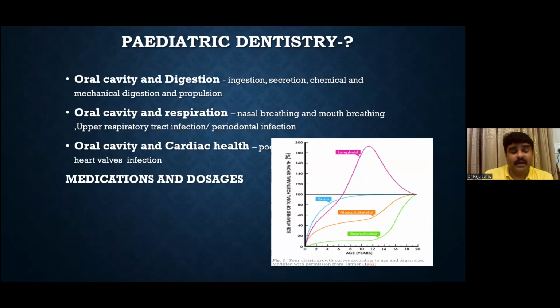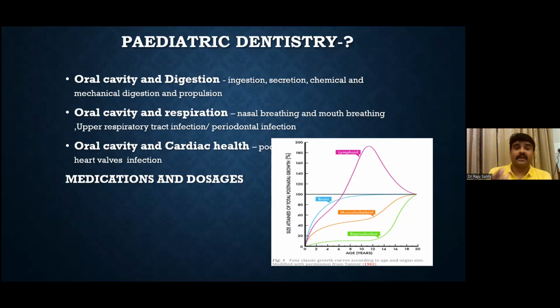Then in the case of children, we all think that children are just miniatures of adults. So it's like you give 500 mg of amoxicillin for an adult, and immediately when a child patient comes, you think, okay, I can either give 250 or 125. No, it's not like that, because when a child is born, they have more extracellular fluid inside their body. So in the early period, if you want to go for any antibiotic or anything for a child patient, you need to give water soluble antibiotics or analgesics. That is, water soluble medications you need to prescribe for the child.